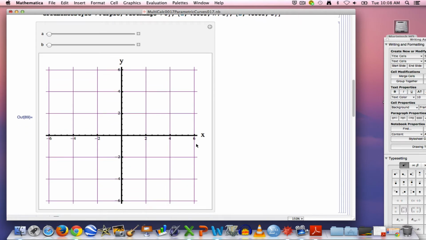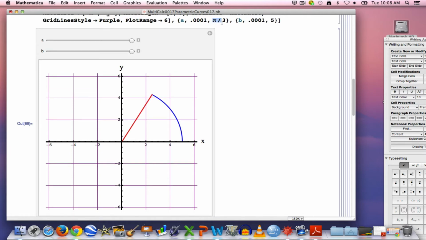So here you see axes x and y, and you see a regular rectangular grid over these axes. As A increases, I get the arc of the circle, and as B increases, I get the ray. And based on how I picked the final values of A and B to be pi over 3 and 5, they are indeed meeting at the point P. The point here now is to see that it should look like the x-coordinate of P is about 2.5 and the y-coordinate of P is about maybe 4.3 or so.